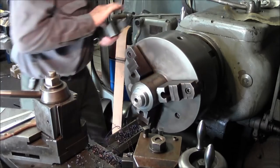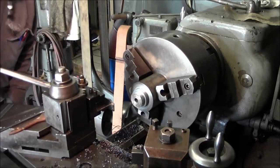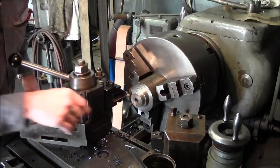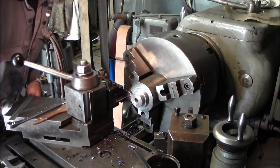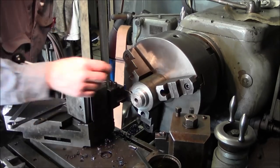Those are clean. All right, now we'll just part it off. And it's no biggie as far as our real thickness that we're going to part off here. We're going to get rid of some of this chip so they don't grab and fly in our face. All right. It looks like we're deep enough, so we're going to go ahead and at least give it 3/16 of an inch here. Looks good. A couple hundred.